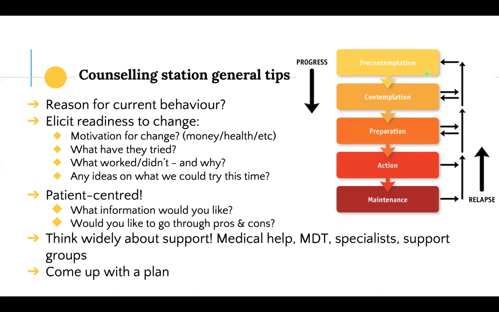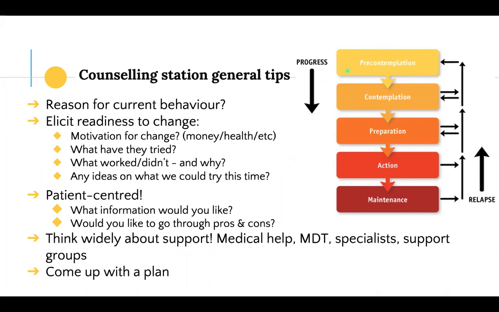Yeah. So basically, in counseling station general tips. So you need to look at the reason for their current behavior. You don't have to use the 5 stages of change every single time. It just helps me think about where my patient is in their change process. Because often you'd find most people are in the pre-contemplation phase. They didn't even know that their BMI was high and they needed to make a change.